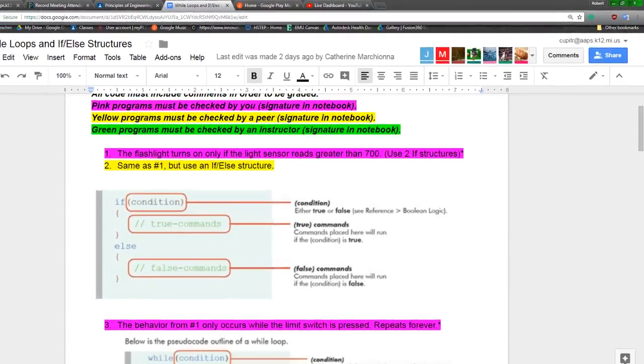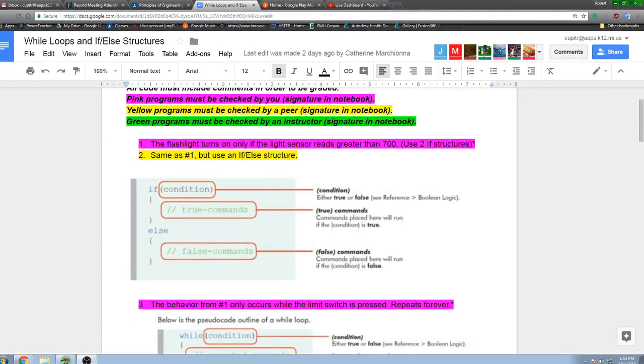Let me make this a little bit bigger. If condition, so we're going to start with an if statement, right? And this is all after the task main. Task main, boom, computer's on, right? Then you're going to have basically an open door, open bracket. Looks something like this.